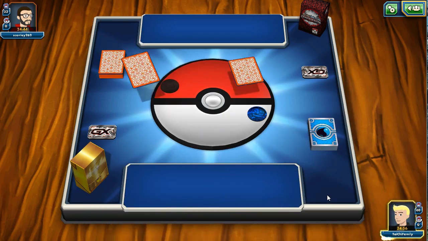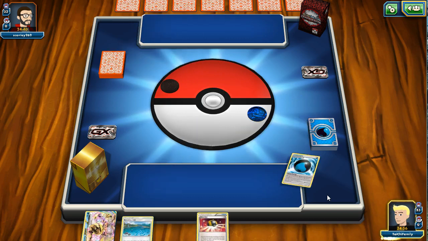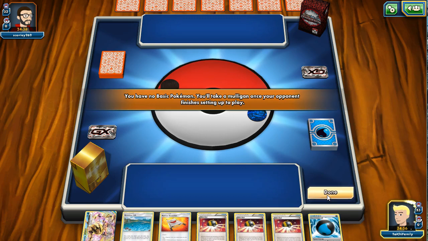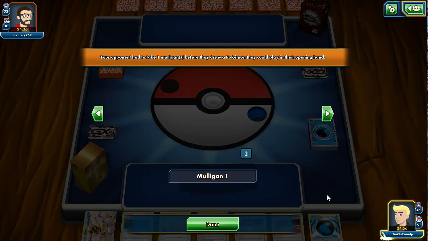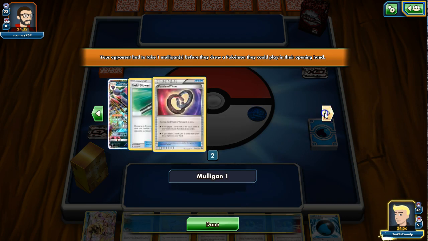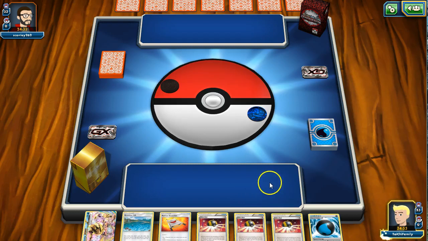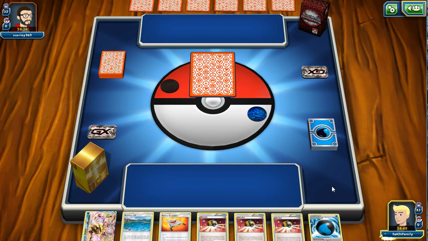I would have liked to have seen something like Malamar. I would have liked to have got a Malamar match for you, because when they're playing Tina promo, the Counter Catchers really come in clutch to help with that. But we'll just have to deal with another Zoroark.